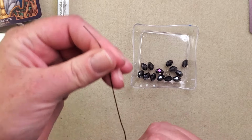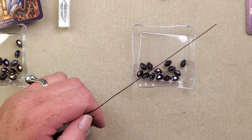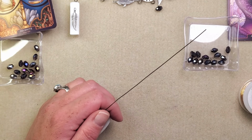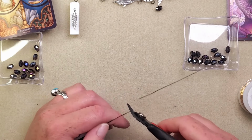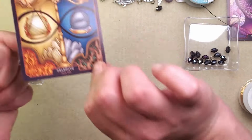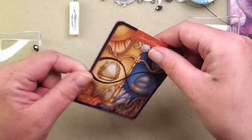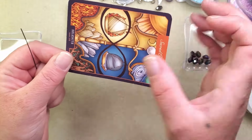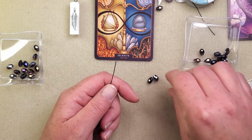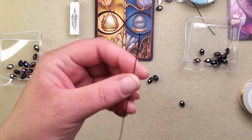Okay, so I'll show you how to do that, and then I'll probably whip that into fast forward so it's not so repetitive, you know. But the way I want to do it is a very specific way. So I want to get a little piece of this hematite, and I want to create this infinity symbol, basically this way. And to do that, I'm going to take two beads. Let me get my first loop on here.